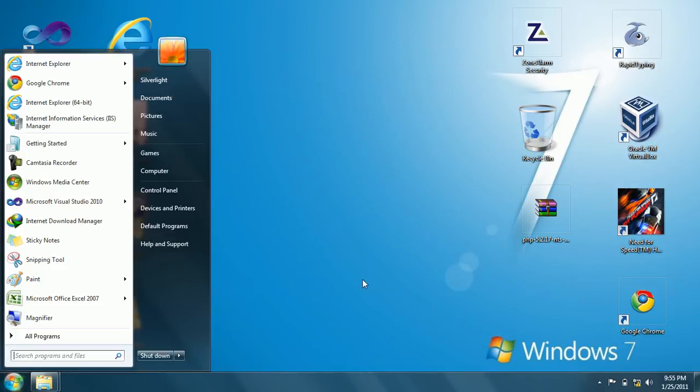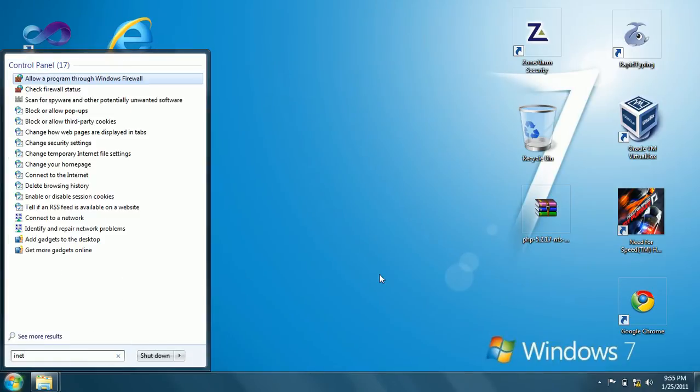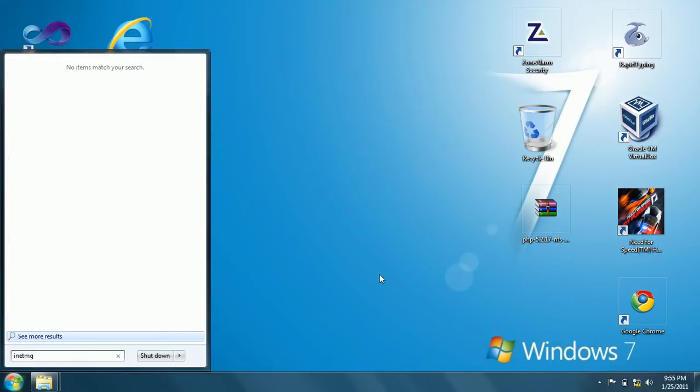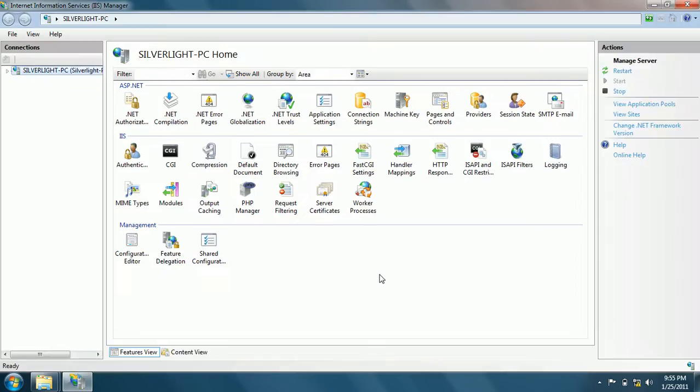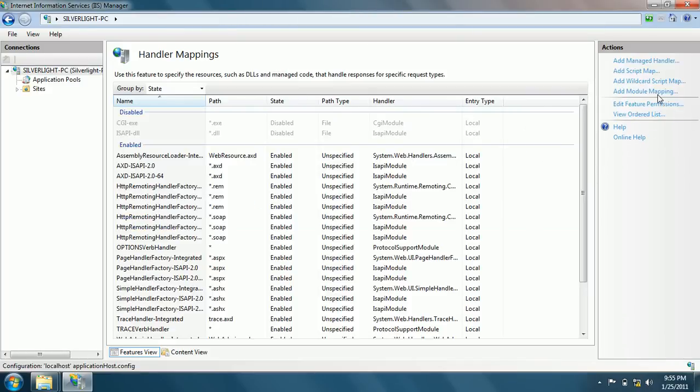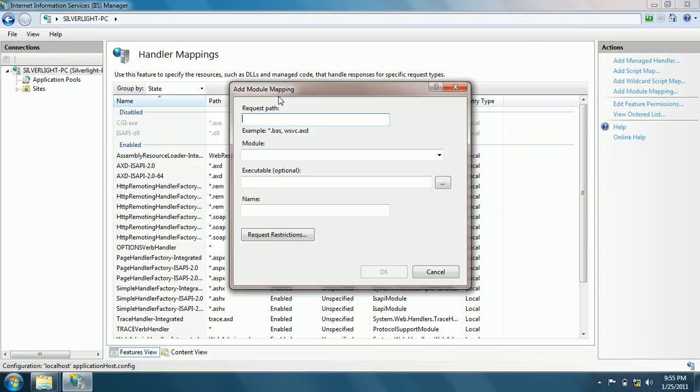What we're going to do next is set it up with Internet Information Services Manager. So I can type inetmgr. In Handler Mappings, we can add a module mapping. The request path should be *.php, so that it serves all of the PHP files. The module is the FastCGI module, as I already mentioned. Just remember one thing about the FastCGI module: it is a single threaded application which serves a lot of requests.